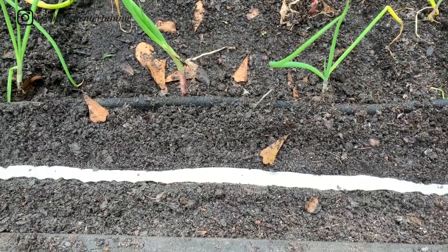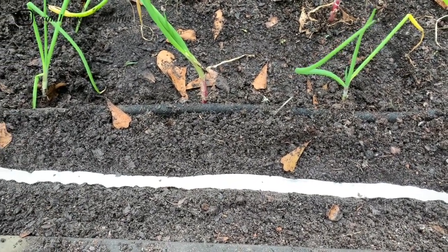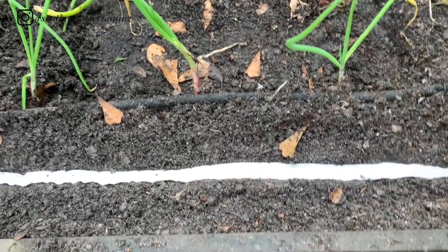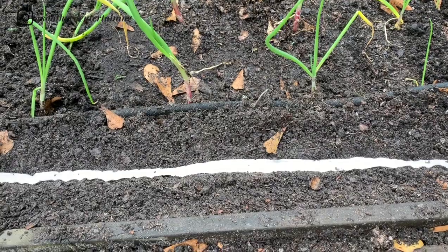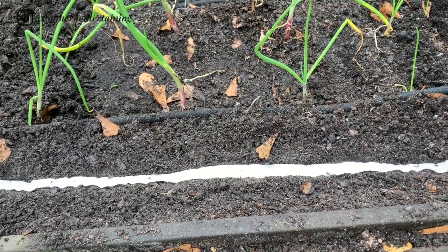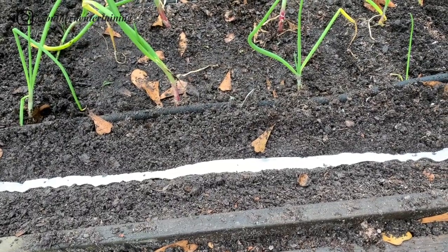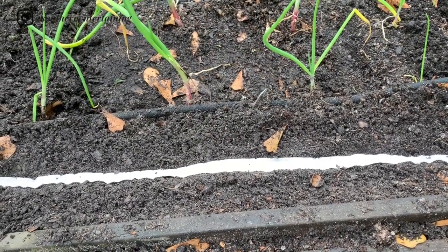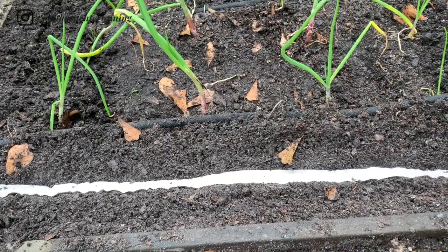Okay, so I needed both hands, so I couldn't show you how I laid it down, but it is really easy. And just a quick note, make sure wherever you're planting, you plant carrots in the ground. They don't transplant really well, and they also will be prone to being crooked. But wherever you're planting, make sure that you work that soil up.